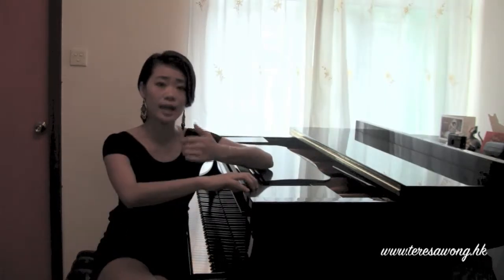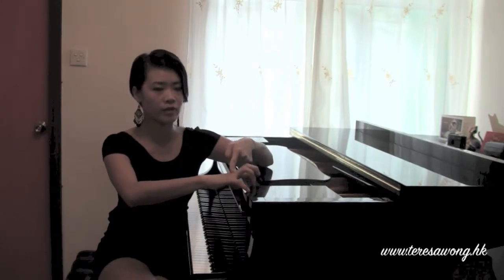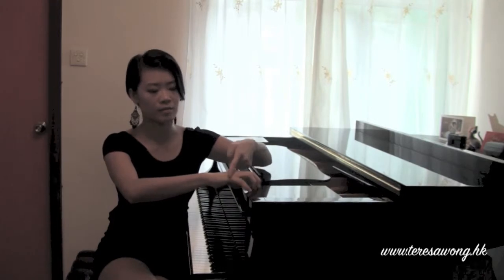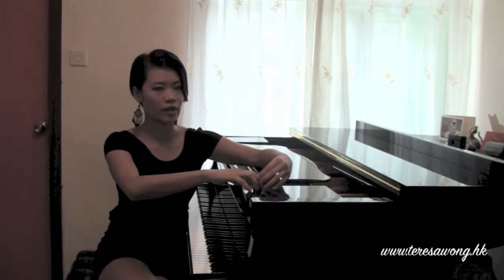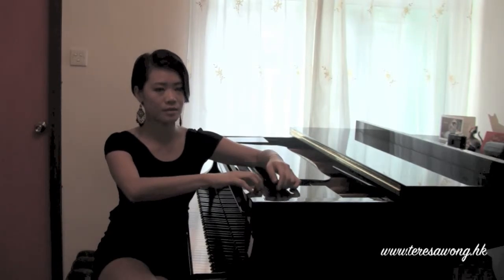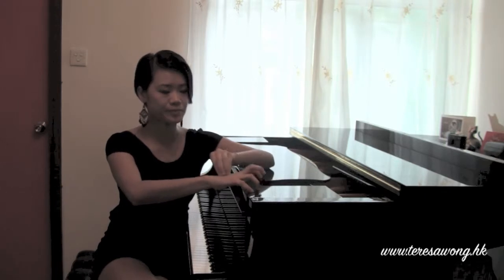Today I'd like to talk about palm control. A lot of the times, people pick up the fingers from the bottom of the segment here, this part between the palm and the fingers. So they do this, and that creates a lot of tension in the palm, in the tendon here.